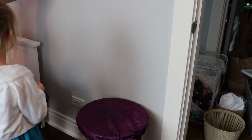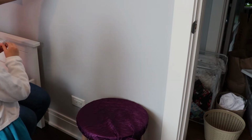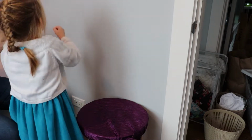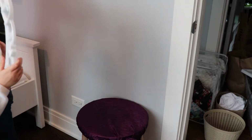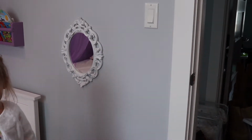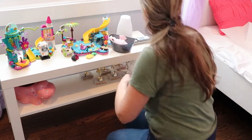And the next thing she really wanted was a little mirror. She likes to come into our bedroom to look, once she gets dressed or once she puts on jewelry. So I got her this little cute mirror. It was very inexpensive from Amazon. It looks like a princess mirror, but it's very light, and the white thing around it is plastic. So it's nothing that she can easily break, but she was so in love with it. So that's what we did in her room.